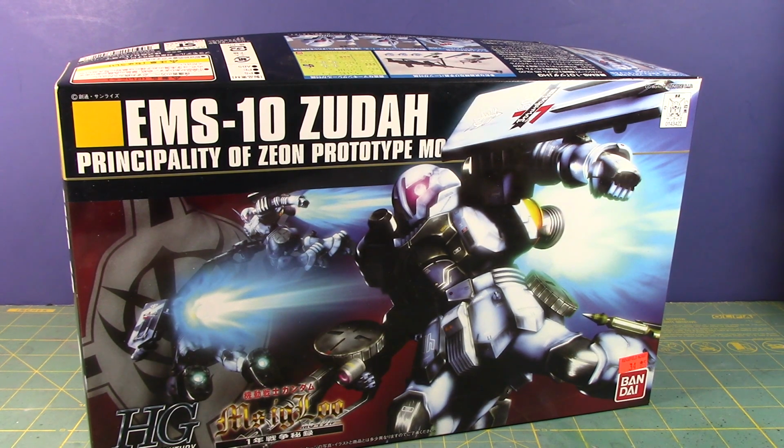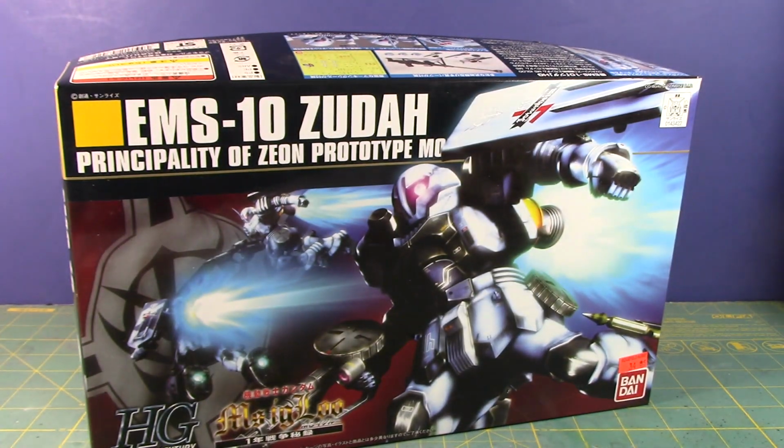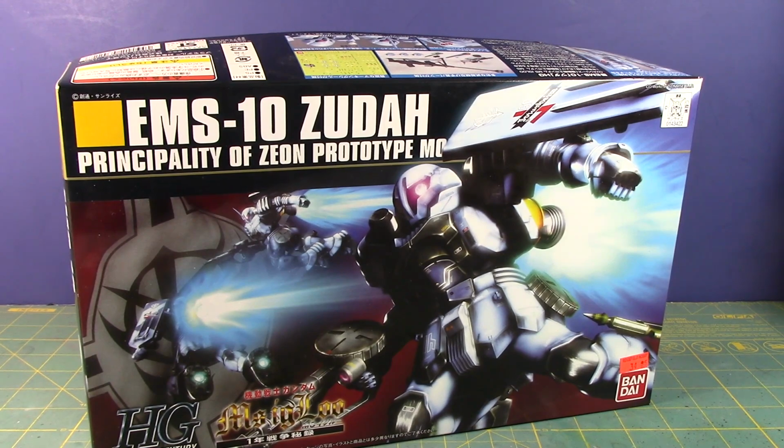And supposedly, in the anime, it originally came from another variant known as the EMS-04 Zuda. But then they turned it into this and hoped to compete against another mobile suit, the YMS-05 Zaku, which, of course, I have here as well. We'll get to that in a moment.